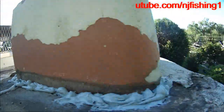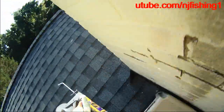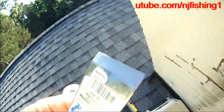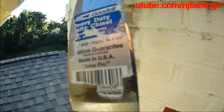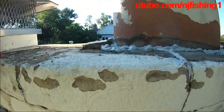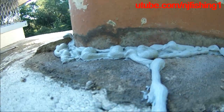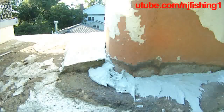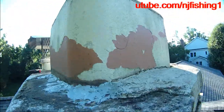You pull the trigger — as you can see, it doesn't look that great. So what I'm going to do is use this chisel — a poly-chisel — to apply the mortar firmly into the cracks. Hopefully that will address the water leaking problem around this chimney. I applied the putty knife, as you can see here. It looks pretty good.